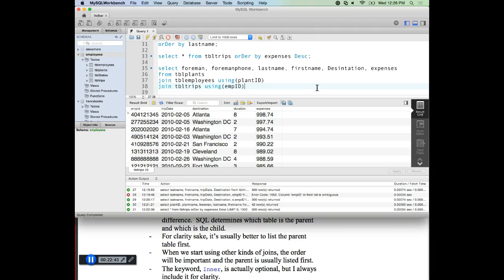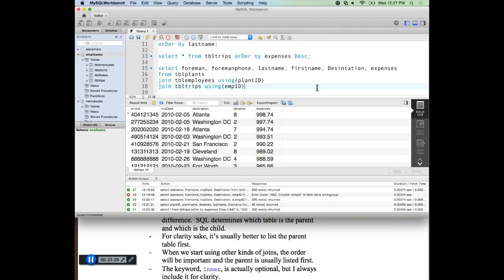So the first thing we joined was plants to employees. We joined those together, and then it joined this one to those. Okay? The sequence sometimes makes a difference. For the purposes of this class, for your basic understanding of how databases and SQL work, don't worry about that. You are getting the picture that we need to link these together using a join. And in our case, it's never going to make a difference. The queries where it made a difference, I removed them from your homework assignment, you're welcome.